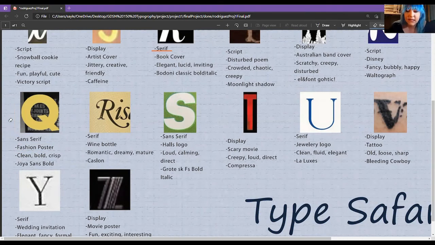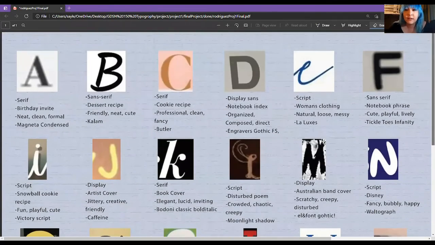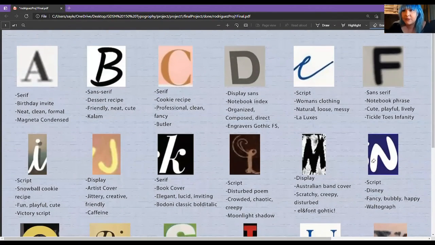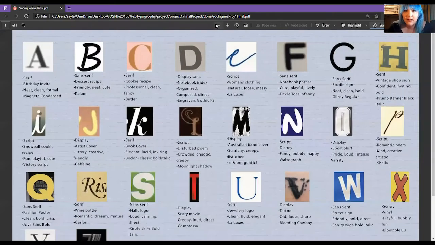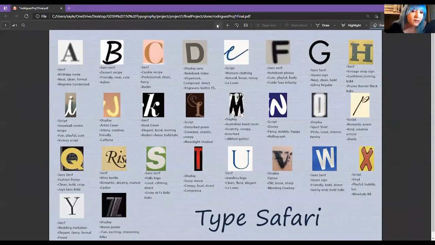Yeah, that's basically it. There was a lot of trial and error with finding these letters because a lot of them wouldn't be identified. As I was trying to identify them, they just didn't really want to show up. So it was a little difficult finding some of those, but all in all, I feel like this was a really nice process and experience that I went through. It opened up my eyes a little bit more to seeing how a typeface can really change a situation, and it can really distinguish different things.